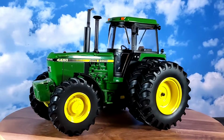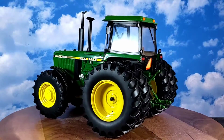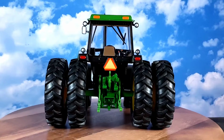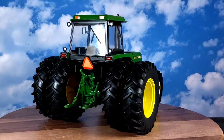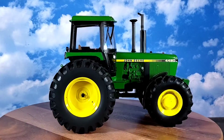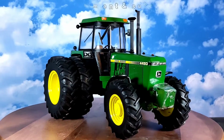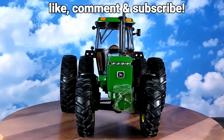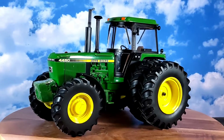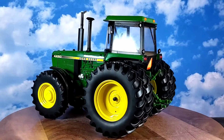I know there's a 1066 5 millionth Precision coming out, and I've had multiple people say online that their dealer said it's $400. If that's the case, I won't be getting that. They're pricing themselves right out from under me, because the prices are just getting way out of whack, in my opinion. Hey, Ertl, just give me replica play of this, of Agri Kings, of Old IH, of Allis Chalmers. Give me replica play and I'll be happy, because you're pricing me out of this collecting. It's getting ridiculous. Sorry I ranted, folks, but I had to.